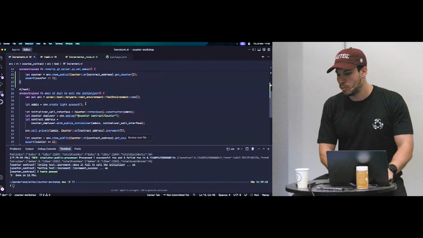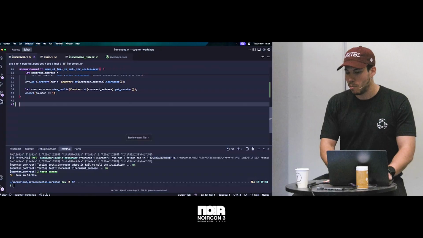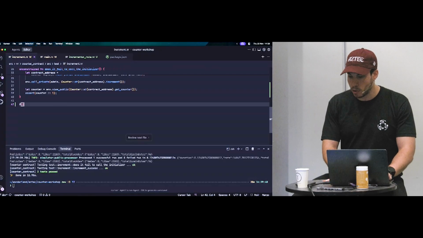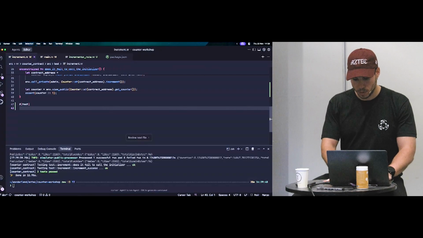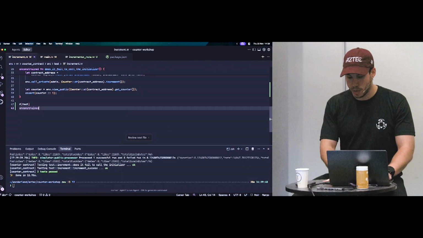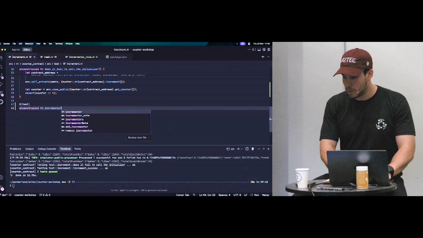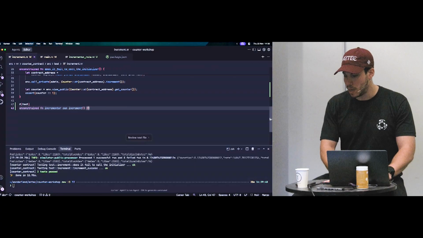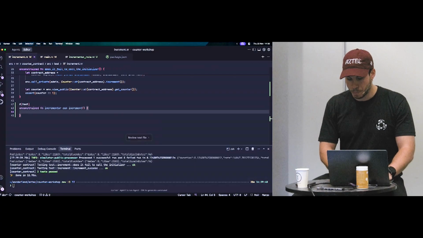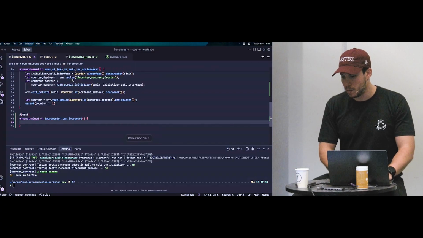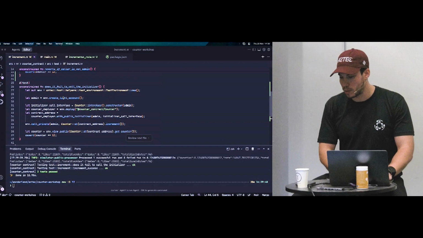Let's try to write a test where the admin sets up an incrementer. It's called unconstrained function incrementer can increment. So we will set up an incrementer, and then the incrementer will call increment.